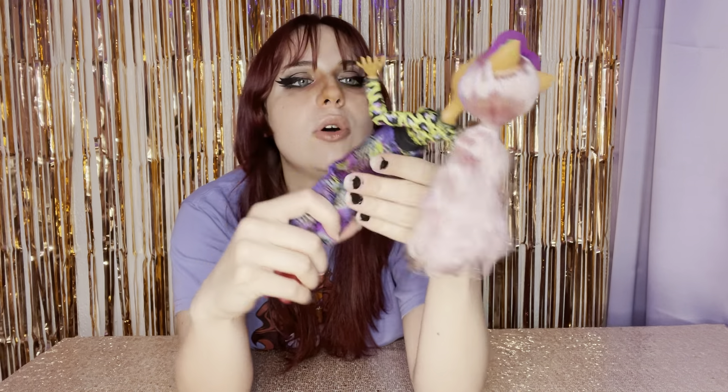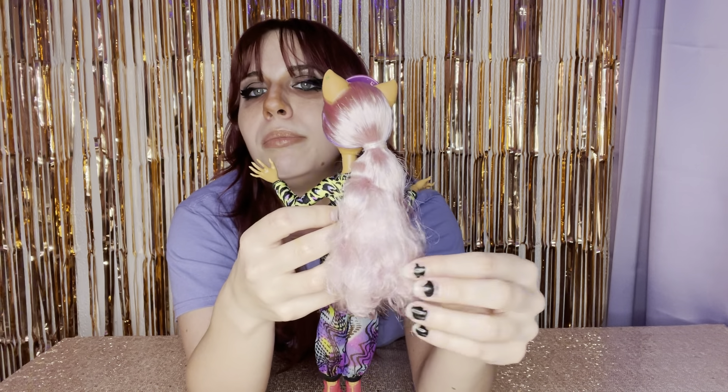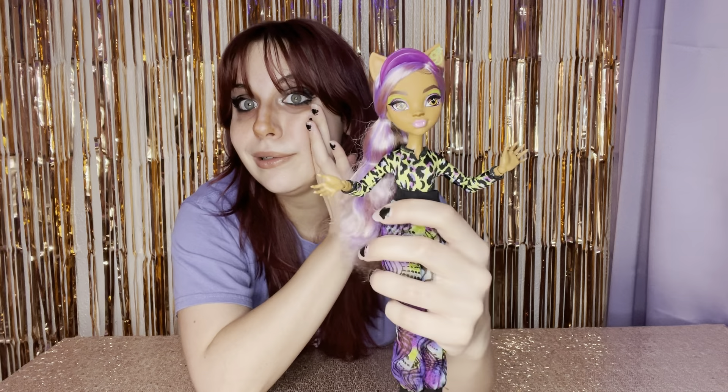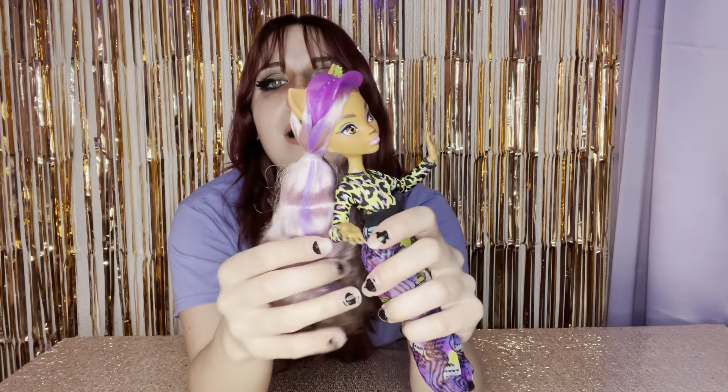It is gorgeous and curly and beautiful. So on the top we've got Clawdine's new hair color, which is this really weird purple. And then of course we've got this gorgeous bright purple, which should have been the whole color of all the hair, because that's a nice purple instead of this weird purple. And then under here, for some reason, we've got her brown hair — just one streak though. Just one.